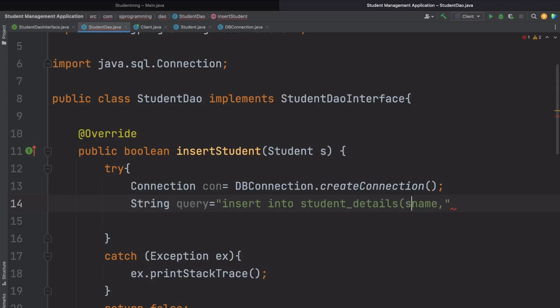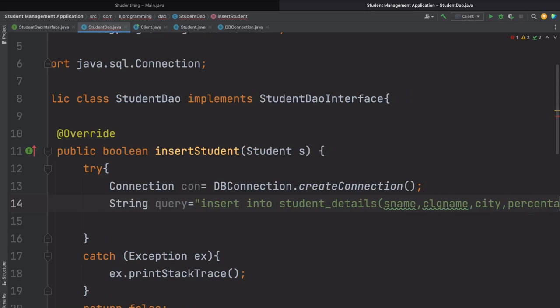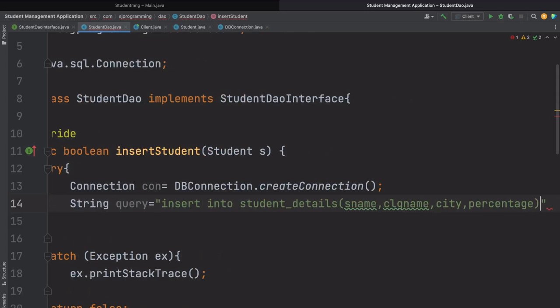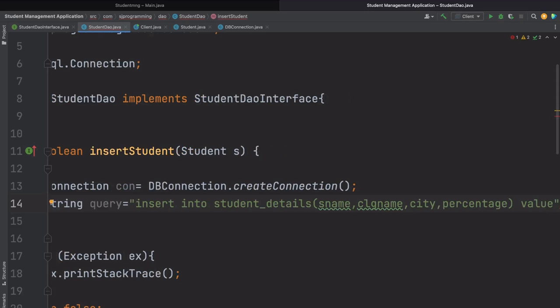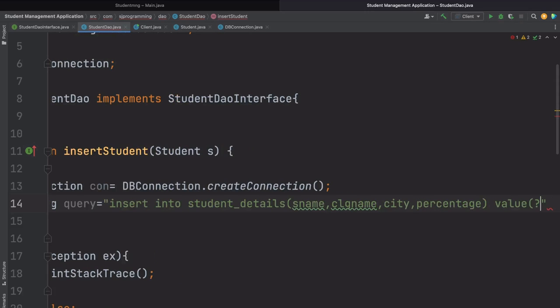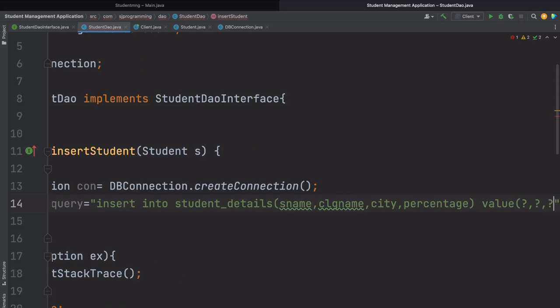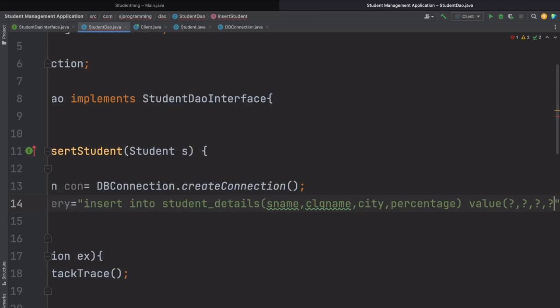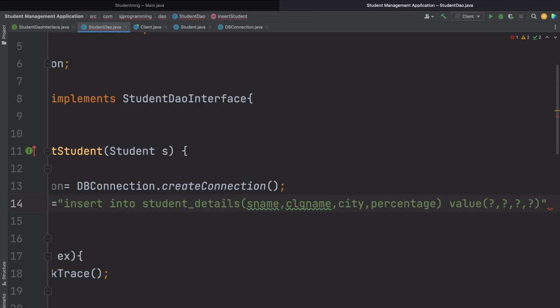S name is the column name, so s name, after that college name, then city and percentage. These are the details we want to add. So values, first value, second value, third and fourth. These are the placeholders. So this is our insert query.